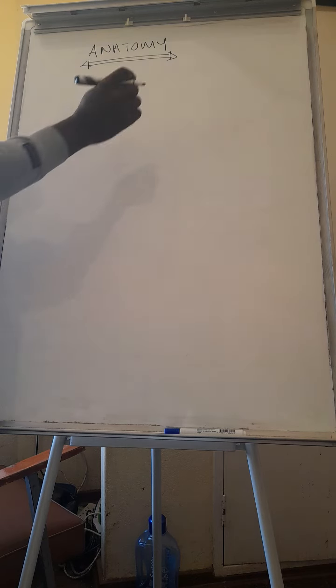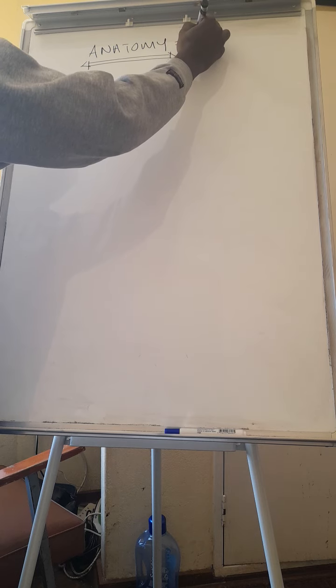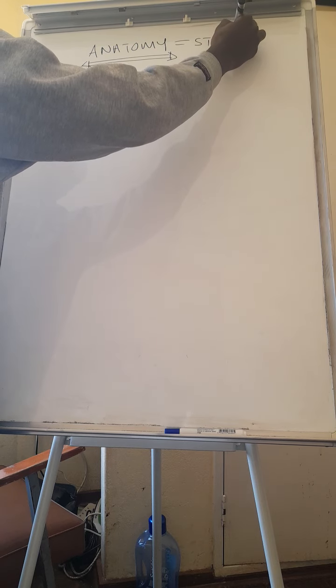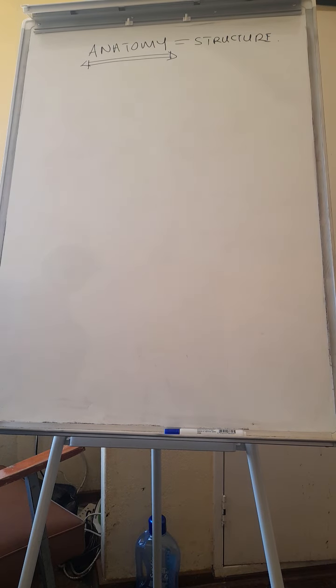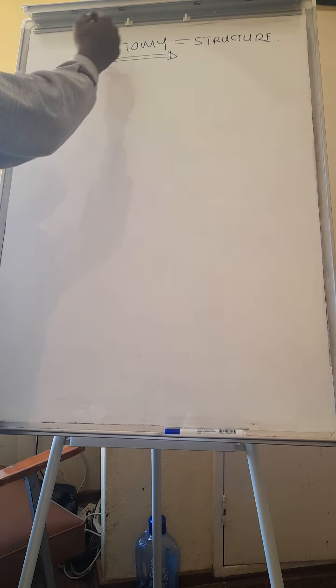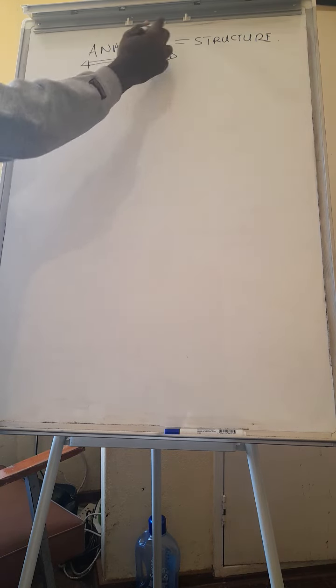Okay, so welcome to this short video where I talk about anatomy and just an introduction to anatomy, what you will study in anatomy. The word anatomy comes from the Greek word anatomion, which means to cut. So anatomy is basically the study of structure. And for us in medicine, we are most concerned with the study of human anatomy.